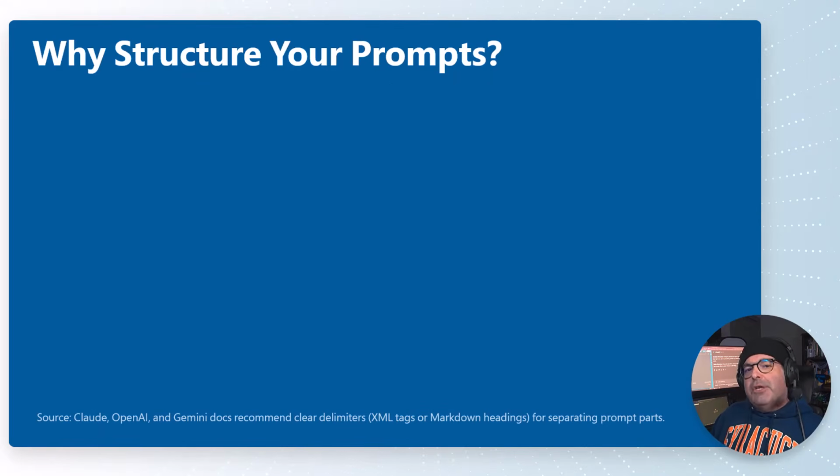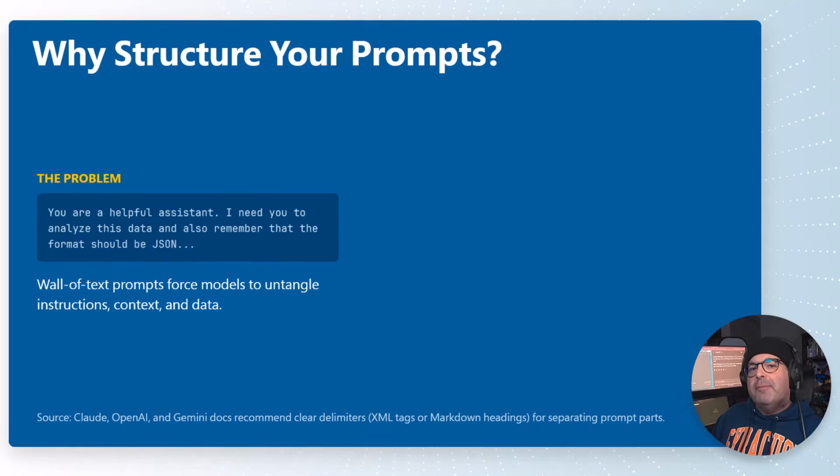If you've been working with large language models to any degree, you know that it's all about your prompt. The quality of your prompt directly impacts, more than anything else, the quality of the response coming back from the AI. And I have to admit that I'm as guilty as anybody at presenting the LLMs with a wall of text prompt. I just dump my brain in terms of what I need, and I can be pretty sharp with my language in crystallizing what I want, but it gives the LLM a lot to parse through. And if you just give them a big old block prompt, the LLM has no hierarchy or structure to go on. That's the basic idea here, okay?